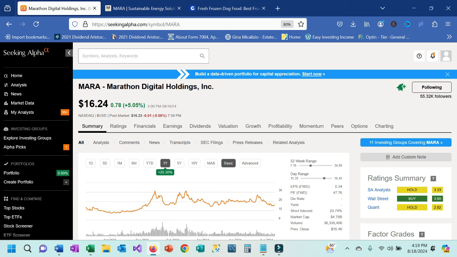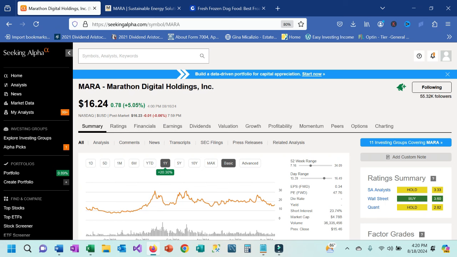What's interesting about them is they have data centers. They produce a lot of the Bitcoins, and they actually keep a lot of the Bitcoins. That's something I didn't know right off the bat. So they currently own a lot of Bitcoin. It's in the billions of dollars. Now, I don't know if it's 2 billion, 1 billion, 5 billion. I do know it's pretty substantial. So even though their finances kind of look odd at times, you have to remember they own a lot of Bitcoin that they potentially could use or sell some of if they needed to pay some bills, but currently they don't need to. They just keep adding to it.